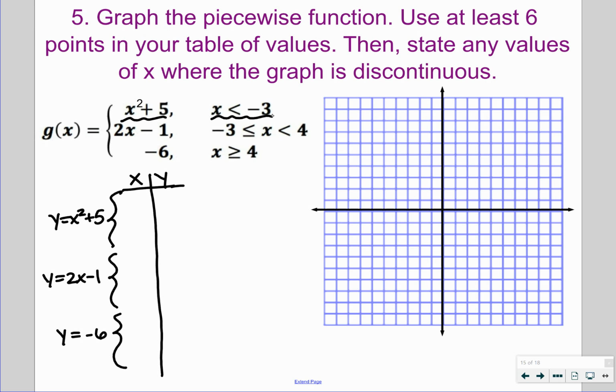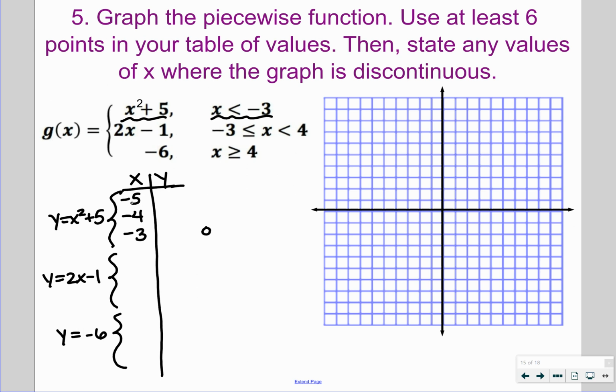But we talked about before, we don't want to start at like -2 because there's like a whole unit we're missing there. We get really, really close to -3, we just don't touch it. So like I want to include things like -2.8 and -2.9 and -2.99. So we put -3 there, but we make a little note to ourselves like, hey, it's going to be an open circle. We're going to get close to that point, but not touch it. Okay, that gives us that whole extra unit on the graph. And then anything less than -3 would work. So -4, -5, so on and so forth. Okay, and we'll plug those in later.